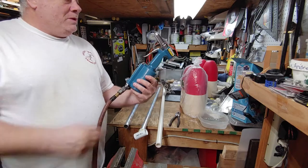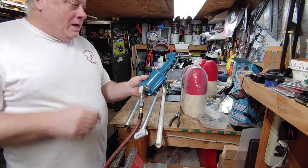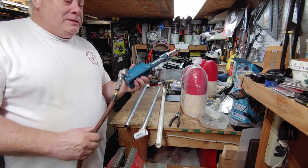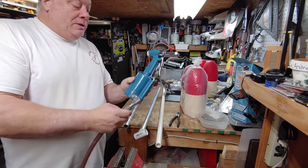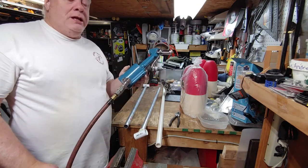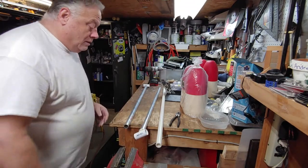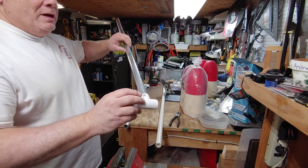Pneumatic rivet guns, most of them are the same in design. Bought this at Harbor Freight. I like it. It's not bad. I mean, yeah, it's not the most expensive rivet gun, but the bottom line is it gets the job done, and it has for several years now for me. So I recommend that. And Harbor Freight makes two different size pneumatic rivet guns.